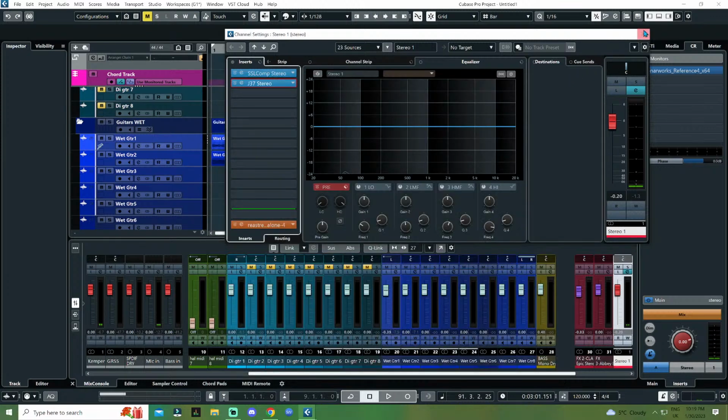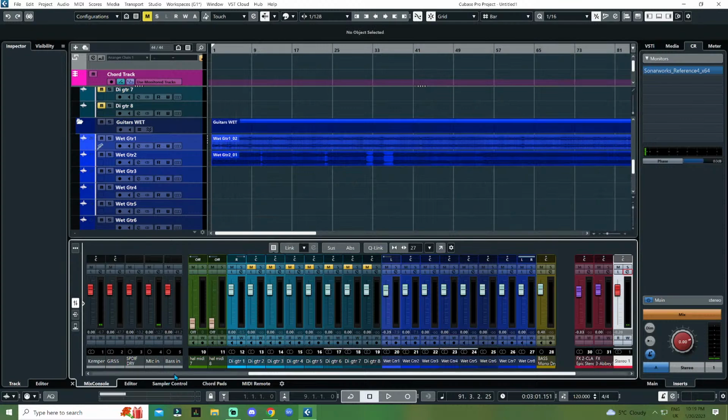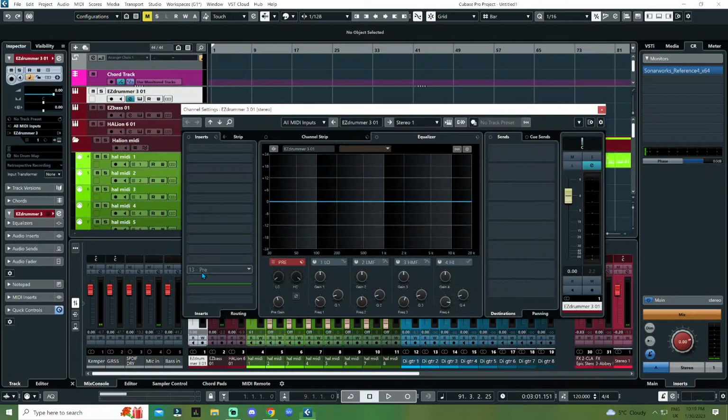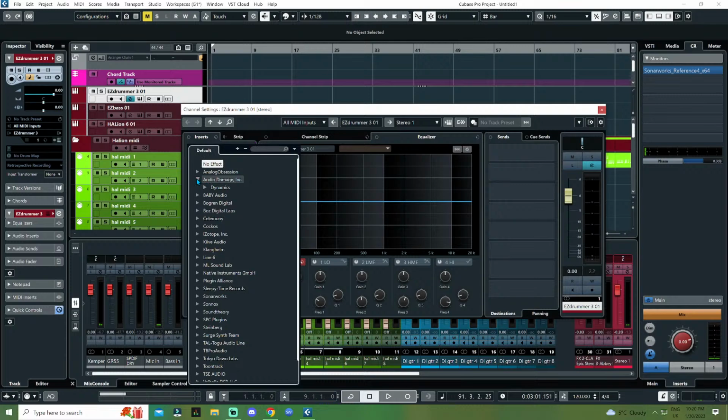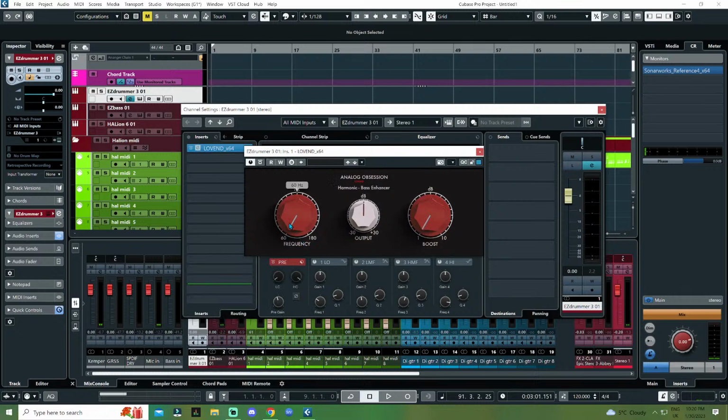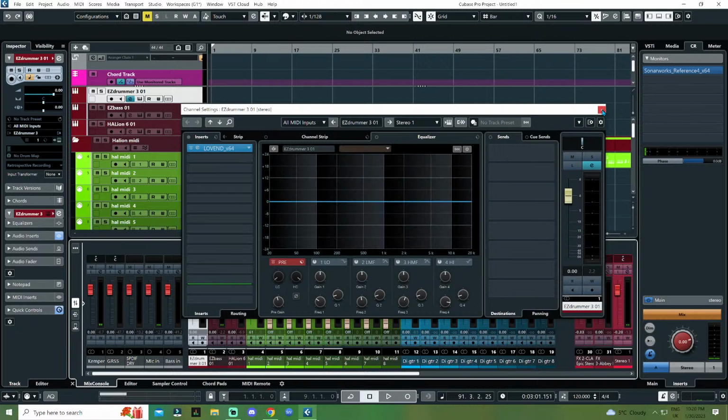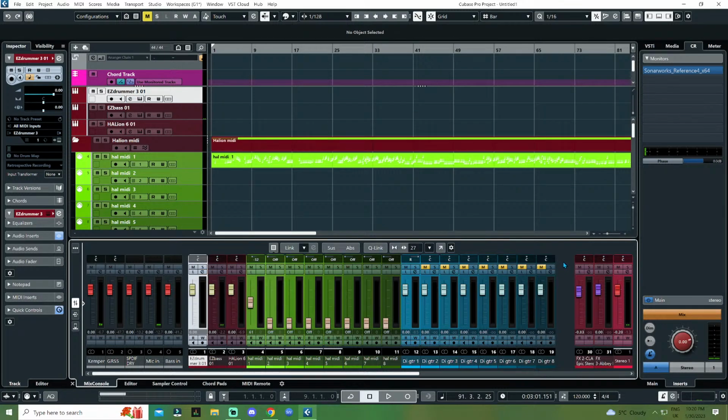Yeah. I want to go and just do something which I really should not be allowed to do, which is stick something on the drum bus. Audio Damage. These are free plugins. If you go to Audio Damage, not Audio Damage, Analog Obsession, I mean, they've got this one called Love End. Sounds like a bit of a sex toy, but it puts some harmonics on the bass part of it. I've literally got 1 dB of boost on the bass of the kick drum. Well, the whole of the kit's going for it actually.